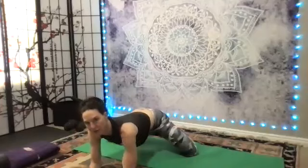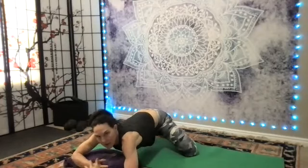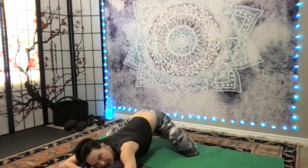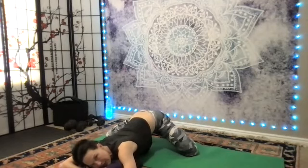toes are together and your knees are wide. This is another place that if you like a pillow under your head or your forearms, you can do that. Knees, either bound angle or frog. Rest. Yep, nice. We'll do 30 counts.